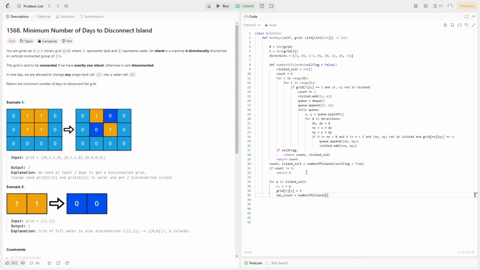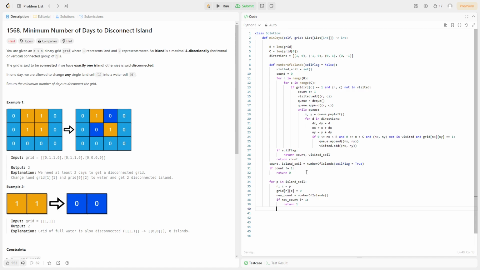So new count, and if new count is not equal to 1, so we managed to either remove the whole island or make more than one island out of one, we return 1.